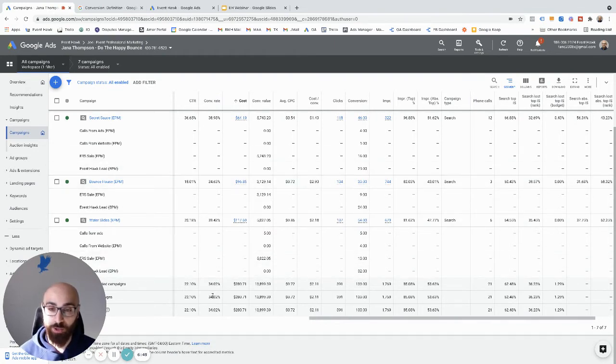We know that it's 34% for calls and EventHawk leads and sales altogether. So that is the overall conversion rate that tells us the health of the account, where people are actually visiting your website and then interacting with you. You have them now, that even if they don't book with you this time, you can communicate with them next time, etc.